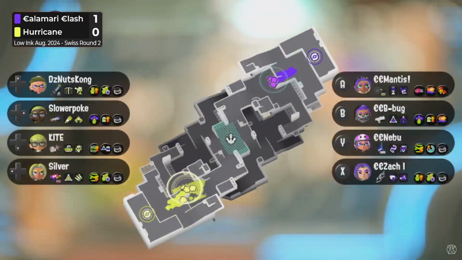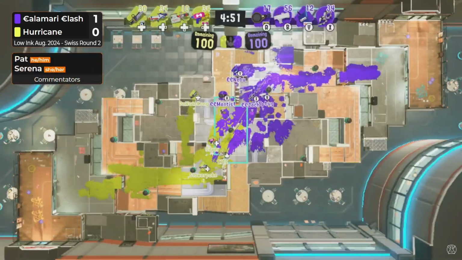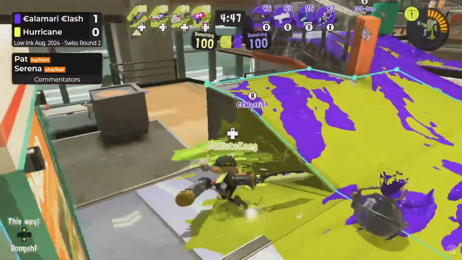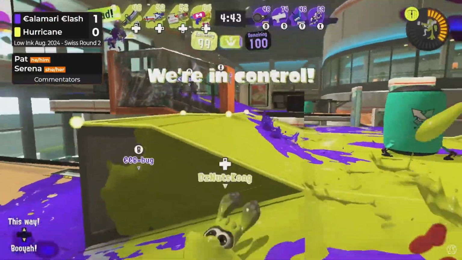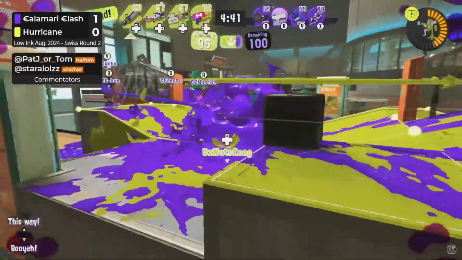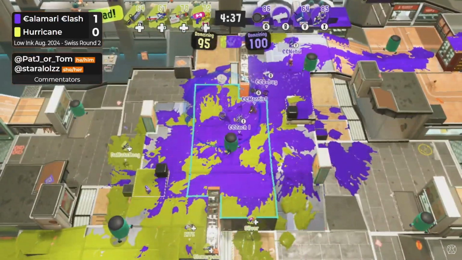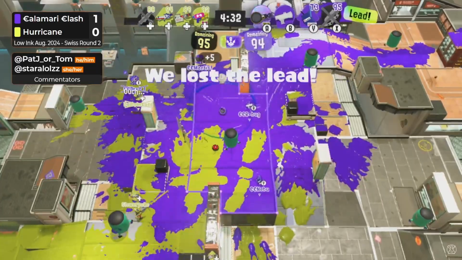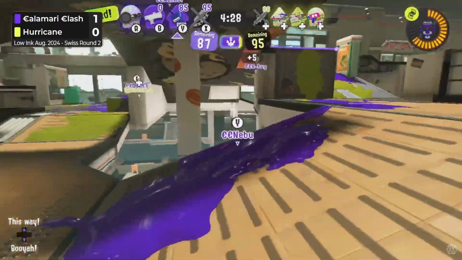But one thing to note, Serena, is that on this map, I feel like this is a good map for the Splattershot Pro. They have the range, having the crab tanks is always a good move on there with this wide open space into the middle. And without wasting a second, it's going to be an opening for Hurricane, getting that first control. As I say that, Calamari Clash answering, putting a big bubbler onto the map and trying to get in there, get a bit more fights.